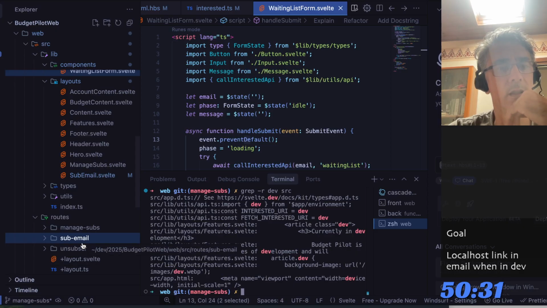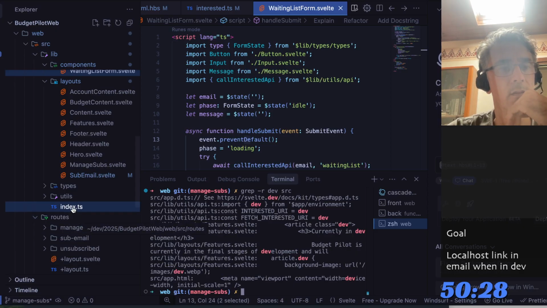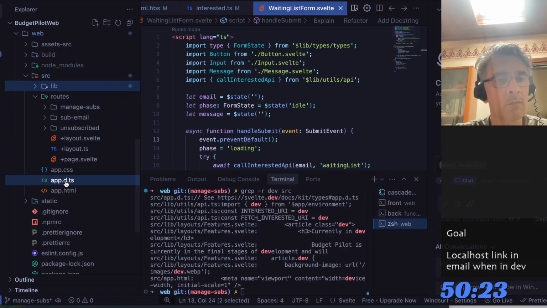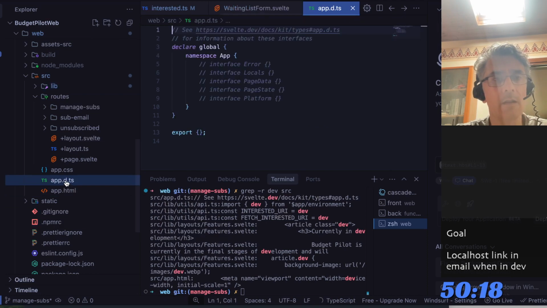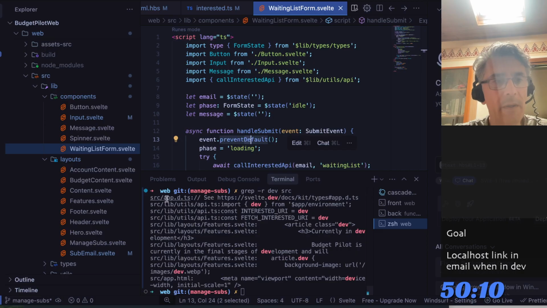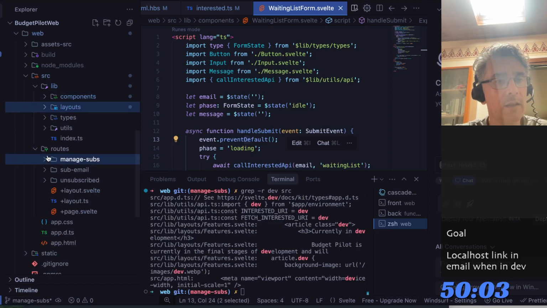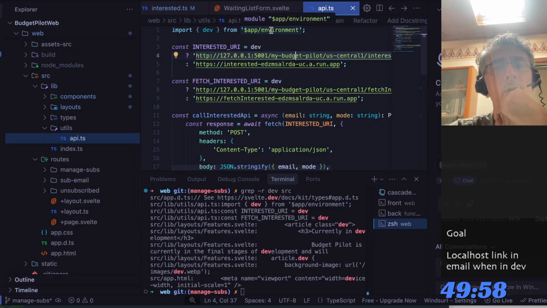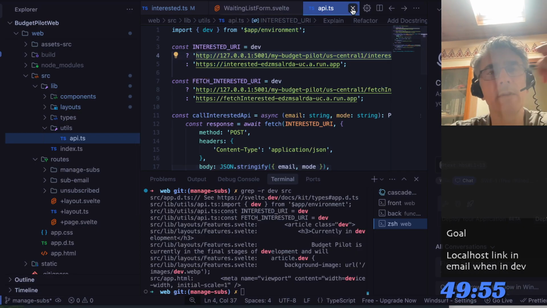Where is app.ts? App.d.ts. No, it isn't. Where do I say dev there? api.ts. Where do I see that? Okay, it's in utils, api.ts. There you go. Okay. Here, according to app environment, but this is something that Svelte does.